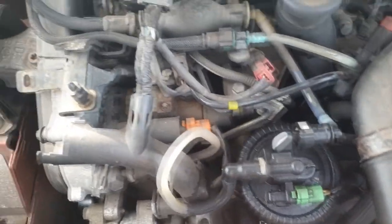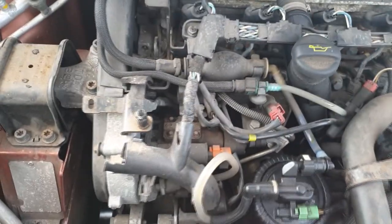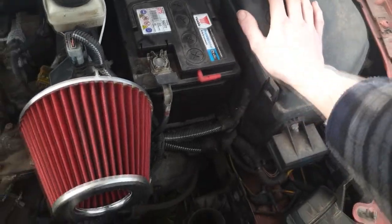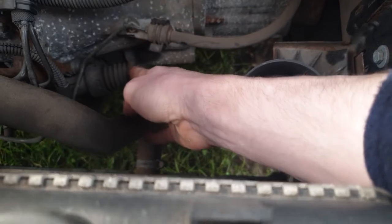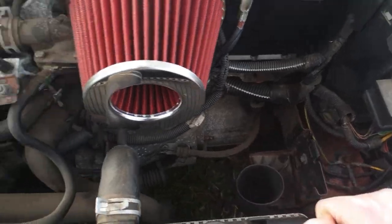And since the engine's coming out anyway, this mount needs to come off to get the engine out. It also needs to come off to do the cam belt, so might as well do them in one go, eh? We're going to have a lot of fun in there eventually. Similarly, down here, as you can see, it currently has a hydraulic clutch, but we'll get to that eventually.